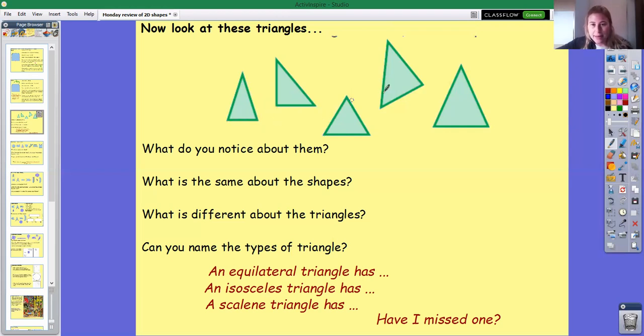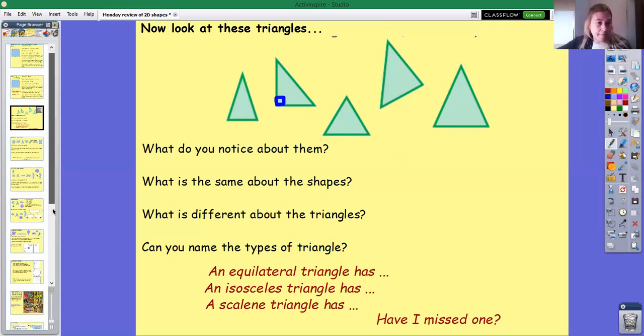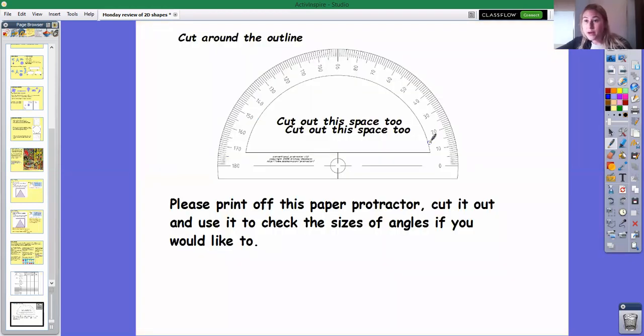Now I could also notice things about the angles as well, because I can see that I've got a right angle in this triangle, and we draw the right angle on by drawing a little square in the corner of the vertices. Other triangles have got different angles, so you might want to think about that. We can use our eye to have a rough idea about which angles and sides are the same, or we can use mathematical tools to actually prove what we think. At the end of this PDF, I've given you a paper protractor, and in your pack there is a paper ruler. So if you don't have a protractor or a ruler at home, you will be able to use those things.